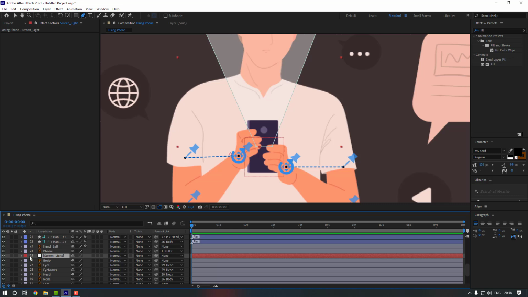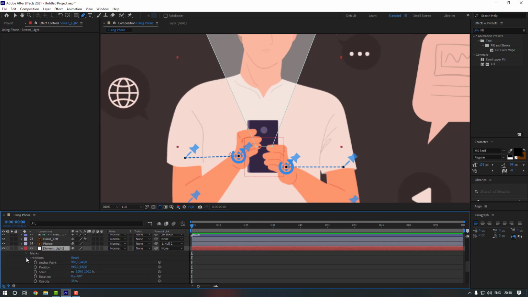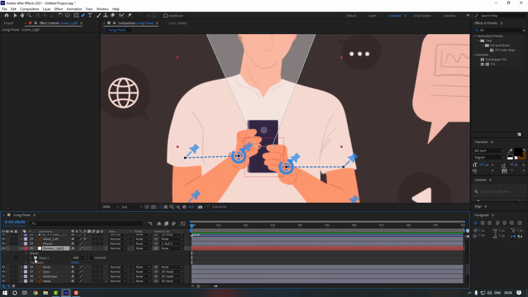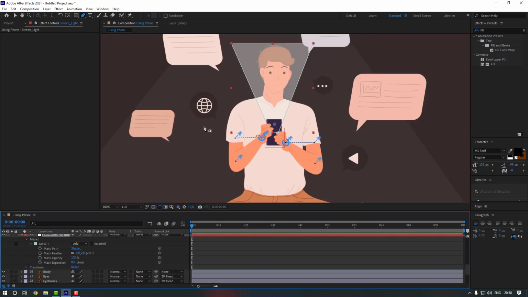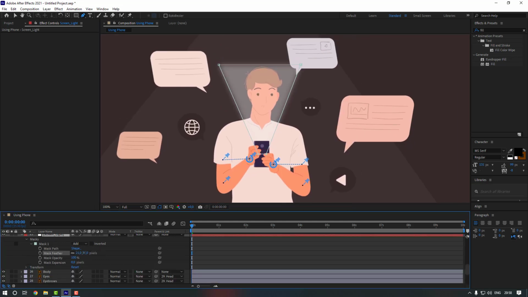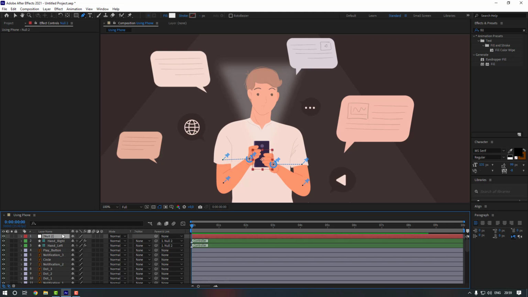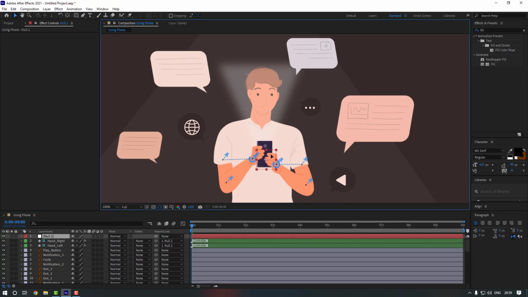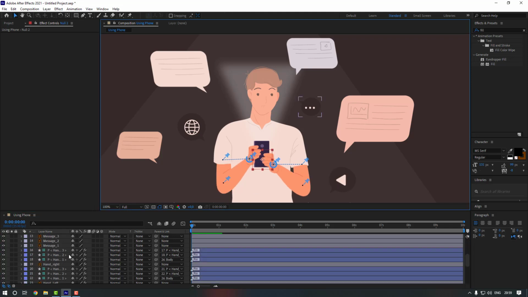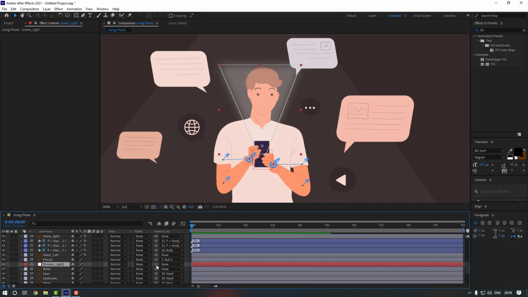Now let's open the settings, let's close it and go to mask. Now let's open the mask one and change the mask feather like this. Now let's change opacity as well, let's make it 75. Okay, I think this one is good. Now let's set. Okay, and also let's select the screen light and link it to phone. Let's see now.